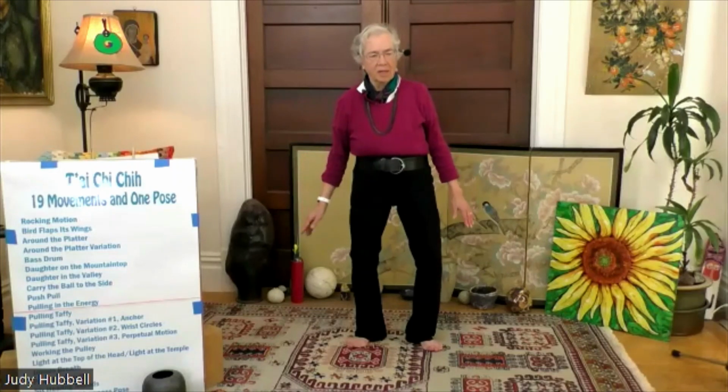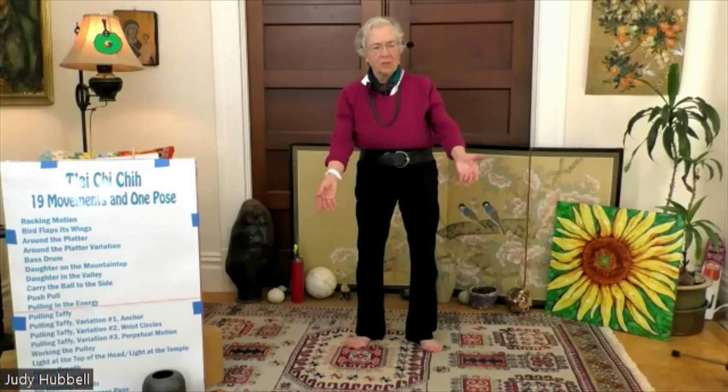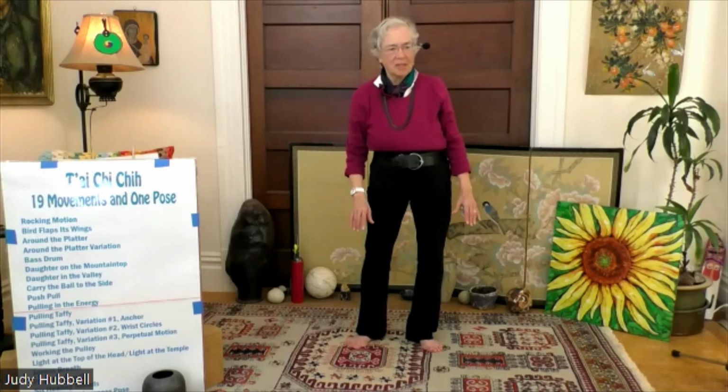Double ground it. We're moving next into perpetual motion, taffy with heel step. One more grounding. Think of yourself as sleepwalking. The slowest exhale ever. And now we're going to move into perpetual motion, taffy with heel step.